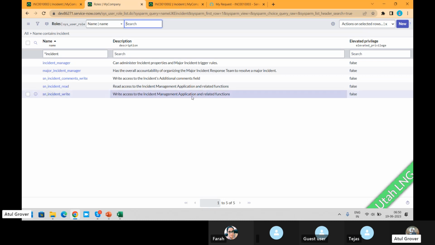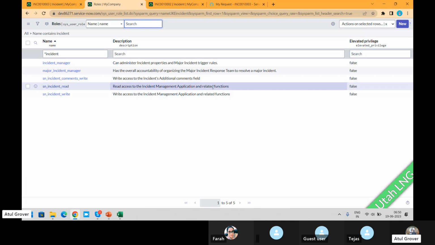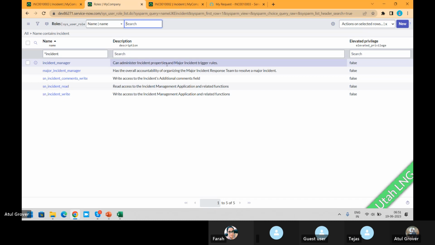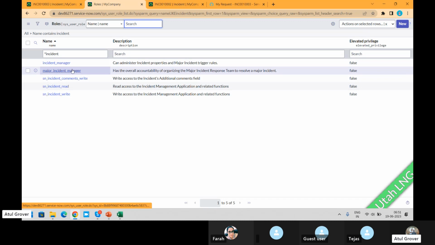Write access to incident management. Mainly three roles. Write is to work on the incident, read is just to read the incident, and incident manager can manage the incident properties and also work on the major incident trigger points, but cannot work on the major incident directly. I'm not going to discuss this part because this is a separate module.